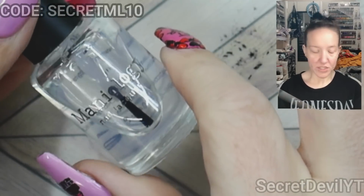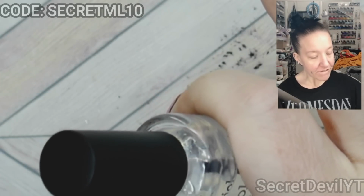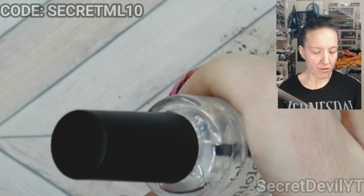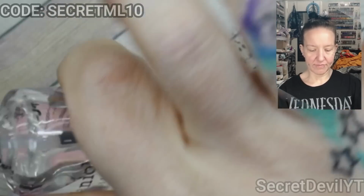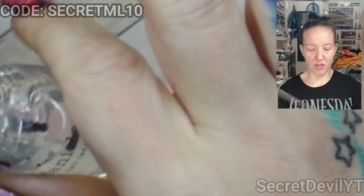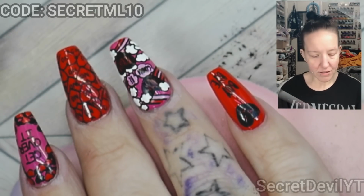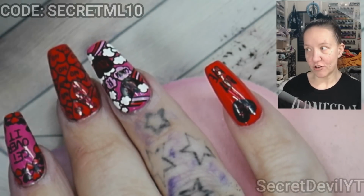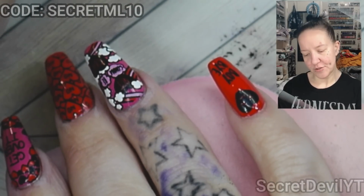Okay, so now we need to go in with the aqua topper to top coat these so that when we final top coat them in, we don't ruin them. Top coat melts nail polish and we don't want that. And actually, once I get them all final coated in, I'm gonna go over it with a matte top coat as well because I think I'd like this set to be matte. You don't have to mattify at the end, but I think I would like to this time.